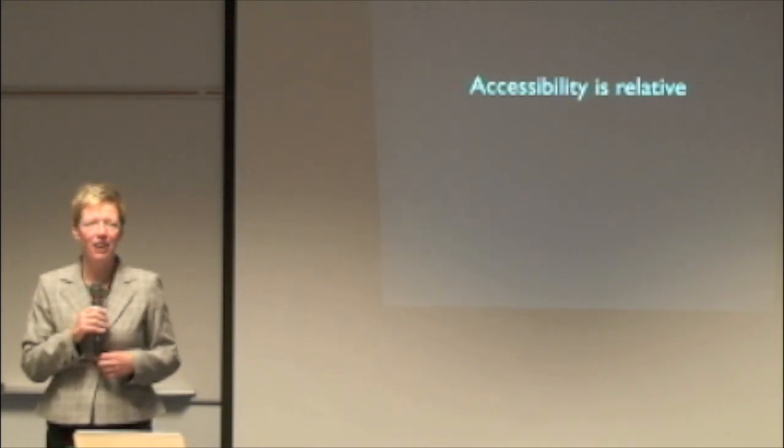One thing that always worked for me was having someone show an example of something that was not working. When I would get resistance from people saying 'we don't have the time or resources to make that happen,' I would bring in someone who uses a screen reader and ask them to show how difficult it is to register for a class. Just sometimes that example of the problems, because they don't believe there's a problem. As part of the open source accessibility forum, I had quite a number of individuals who are experts in accessibility who also happen to have disabilities. They were here on Wednesday, and there were some very productive discussions where they were showing how they have absolutely no access to most of the OERs that are here.